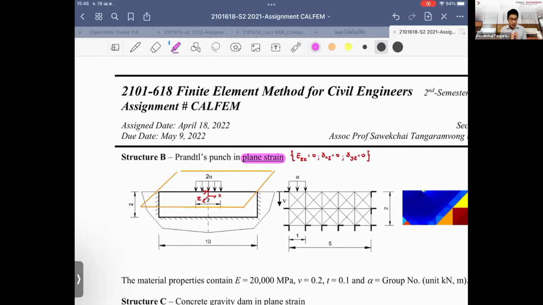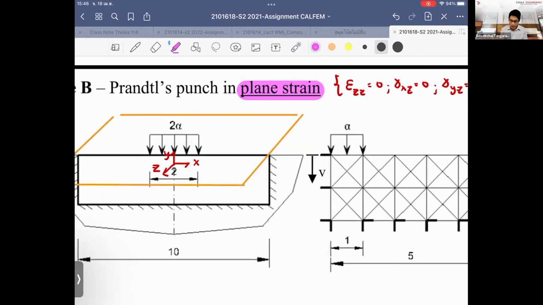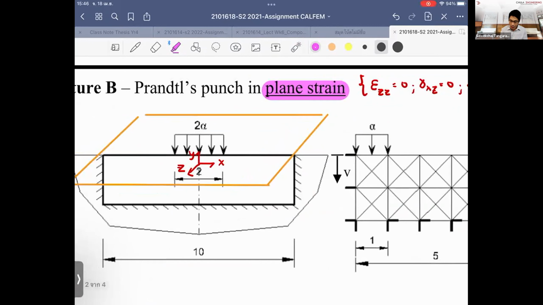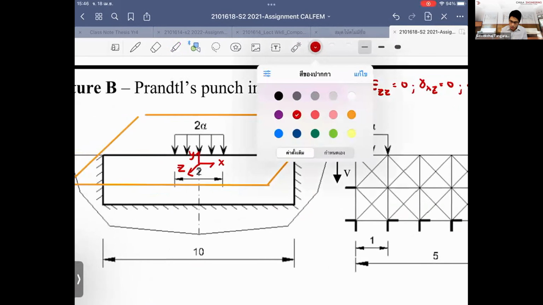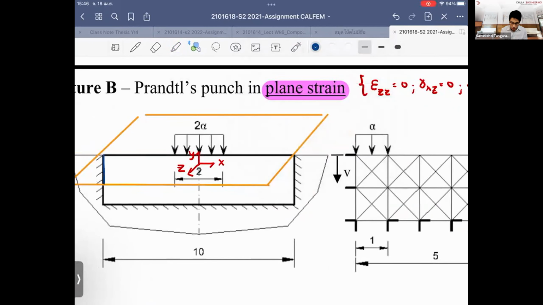Then if I model them, listen to me first, as a plane strain, basically I cut a slice of the plane. So I'm taking a slice of the plane, and what is happening is that I only look at this slice of the plane, right? I do the modeling of this. Then I can simplify the problem from 3-dimensional space to 2-dimensional space.